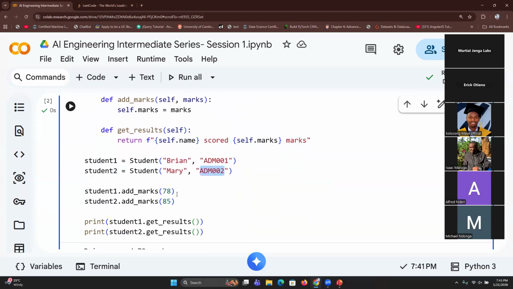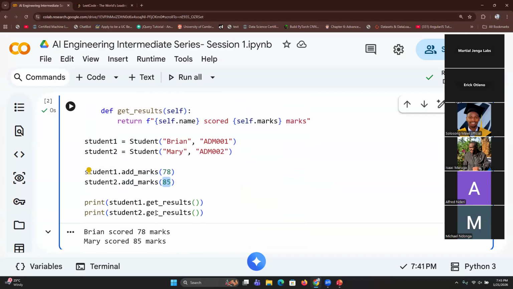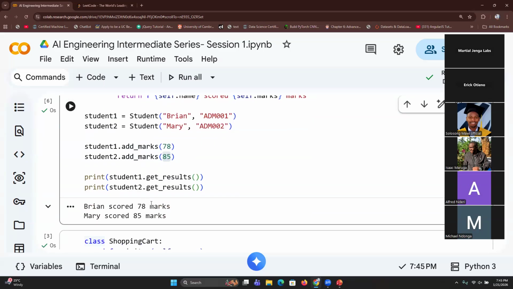For the first student, we add the mark 78. For the other student, we add 85. And then we can print to get their result. I hope you're seeing that Brian scored 78 marks, because for Brian's instance, we added 78. Brian was the first student, student 1. For the second student, we added 85, and now we are getting their marks returned here.